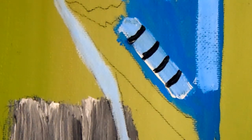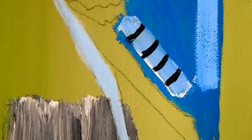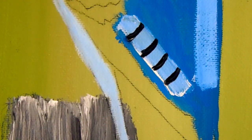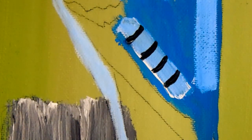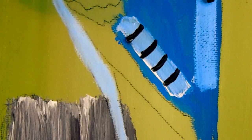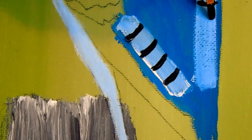So if I can get that nice blue color there now, it'd be doing marvelous. So what I did was put on the blue first, and then I took, it's hard to get that really dark color that I want in between these wings, so I'm just going to use a bit of black and blue for now. And I'm just taking a little liner brush or a little tiny flat brush, whatever works for you, and dip it in some black and a bit of blue, maybe even a bit of red. I had to get the black darkened up because I found I wasn't getting the dark I wanted. So just make a little curvy line if you can, a little curvy line. You can draw this out first if you want to. Little curvy lines just to represent some wings and feathers.